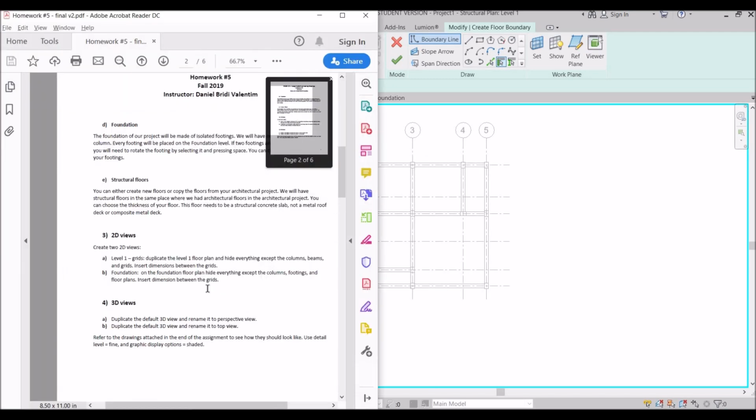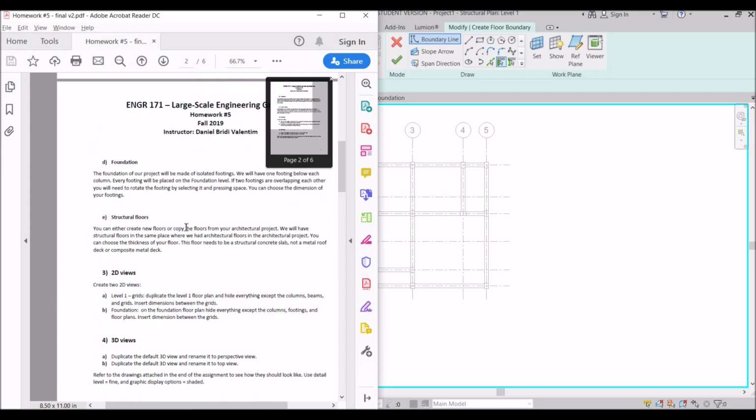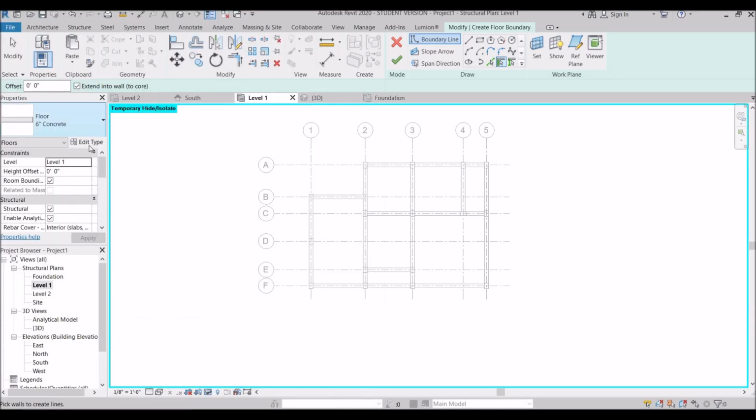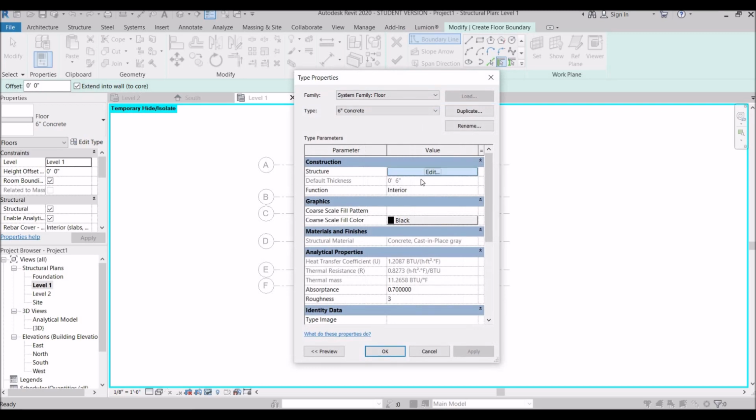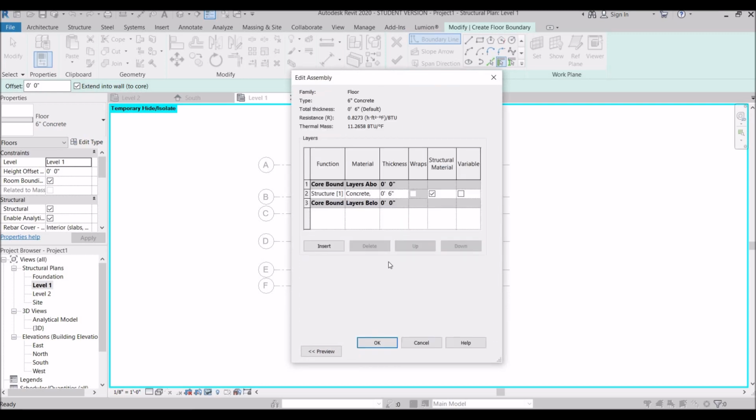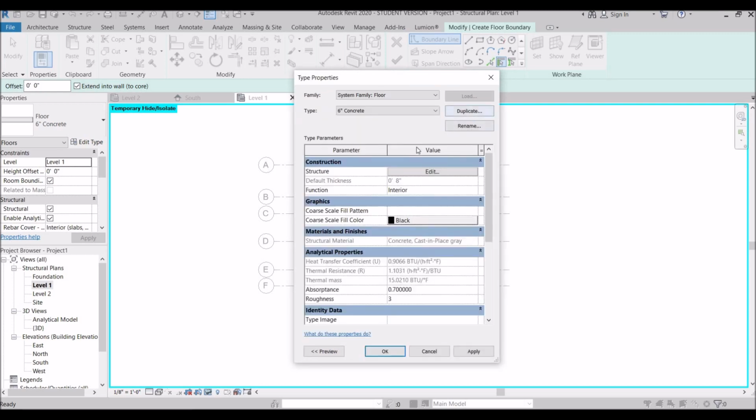Let's see the specifications. Structural floor, it doesn't give any specifications. I'm just going to make it a little thicker. Instead of 6 inches, I'm going to do 8 inches. So this will be 8 inches.